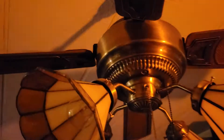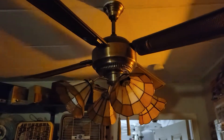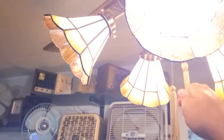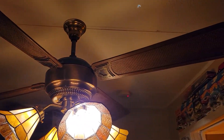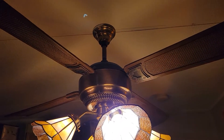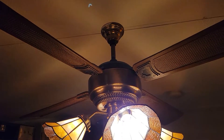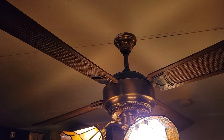Let me show you what it looks like with the light off — got the flicker flame bulb in the background. It's antique brass and has plastic fake cane blades, which I think look really cool on this fan. It's got the Hunter original-style Neutone mounting with the rubber grommet U-bolt and the claw on top of the down rod.